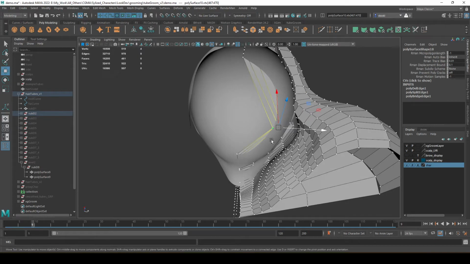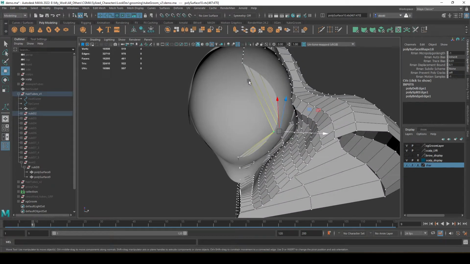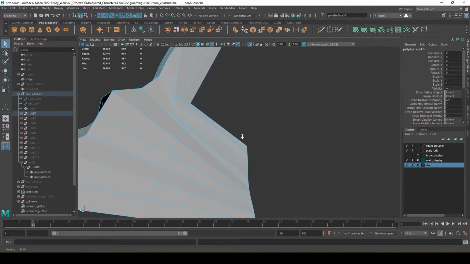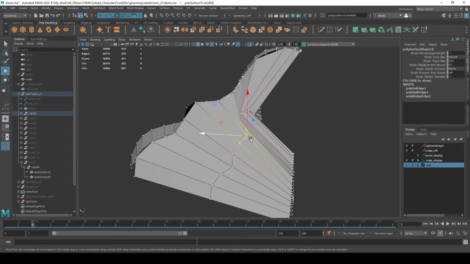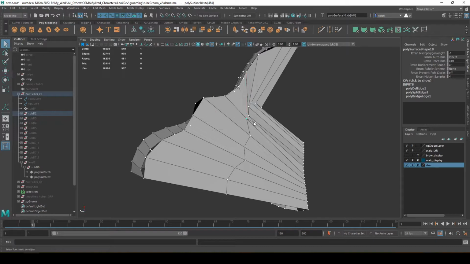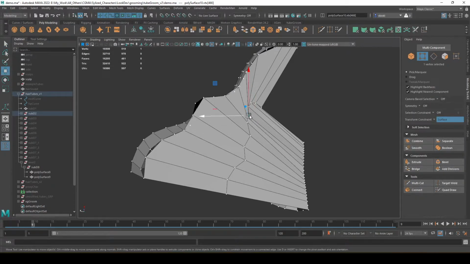And again, since I cut this, the edge loop goes half through the root right here, we want to make sure this is also half, and it's not. So I'm just going to move it over here a little bit. So we'll come back out here to there. And again, because I have less of them now, this is a lot easier for me to clean up. And I'm not worried about this being on one flat plane right now, because the way we're going to approach this is going to make it a lot easier. I can come in here to the modeling toolkit and just do transform constraint to surface slide. So we're just going to move that.